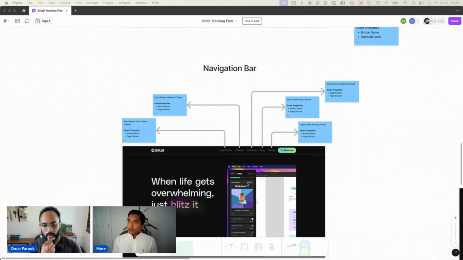Sure. Essentially, the thought process behind it is that the user could, let's say, click on a blog in different sections of the website. Now, we would understand the moment the user lands onto the blog page, we have a page view event. Then from there, we also want to understand what was the last page, or where did the user click to land onto that blog page viewed event.